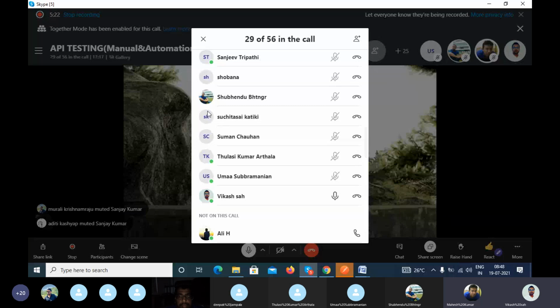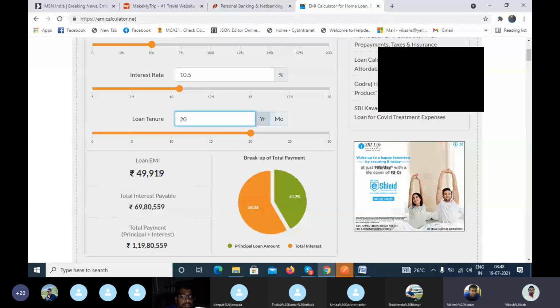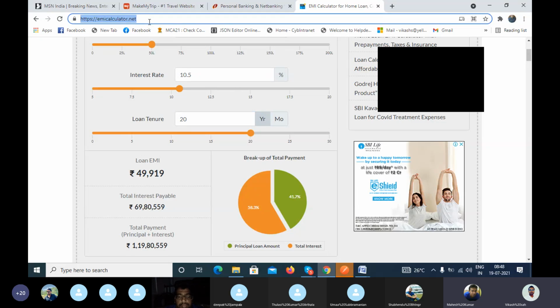Guys, can you see the internal calculation? No, you can't see it: how this application calculates the home loan, and how it shows the loan EMI and total loan interest payable.